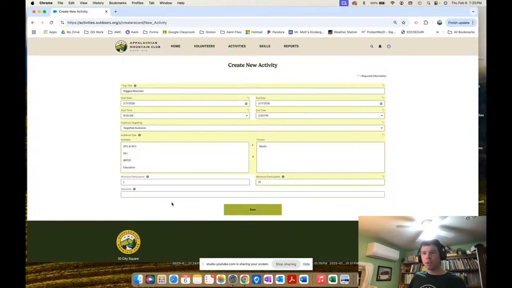Now, there is a keywords here. You would only really need to use that if you're doing something like a multi-series event, like if you're leading 5 hikes over like several weeks. Like when I did the New England Trail hiking series, I put NET hiking series, and you can put that keyword in, and then you can create a link from Outdoors Connector that'll list your whole series of events. Okay, that's what the keywords is for.